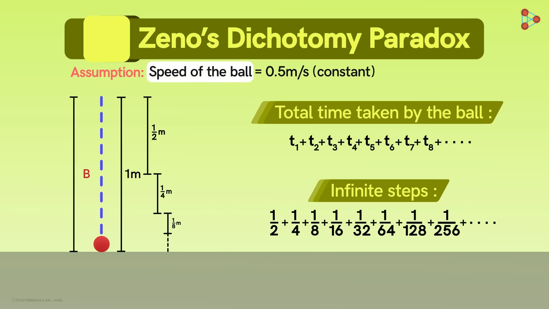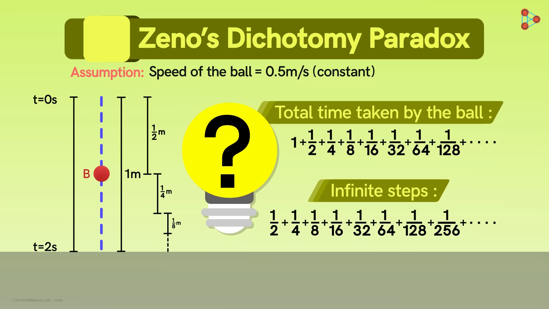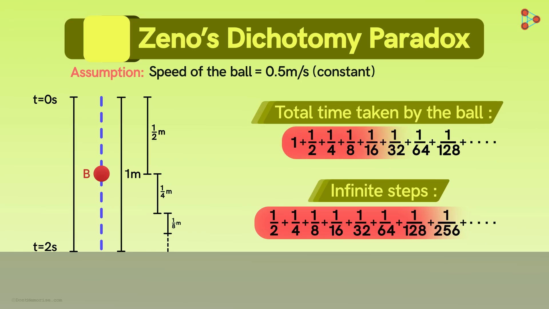In reality the ball's speed will be more than this, but we want to keep it simple. With this speed, we know that the ball will take just two seconds to cover the distance of one meter and reach the floor. The time required to cover the first half meter will be one second. Then to cover the next one-fourth of the meter, it will take half a second. Then to cover the next one-eighth of the meter, it will be one-fourth of a second, and so on. After some steps, the time taken to complete the subsequent steps will be very, very small — getting closer and closer to zero.